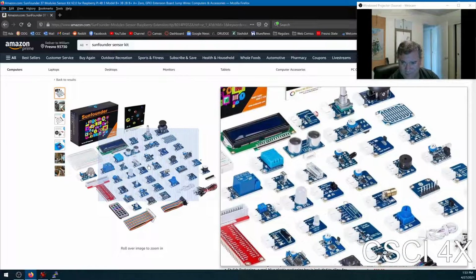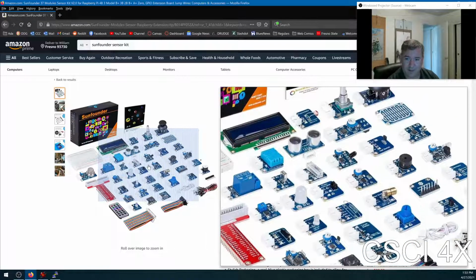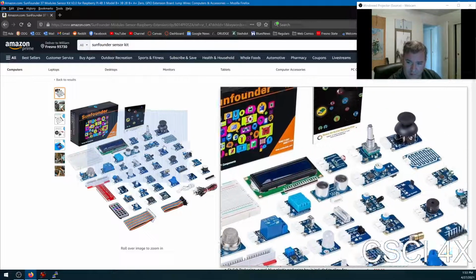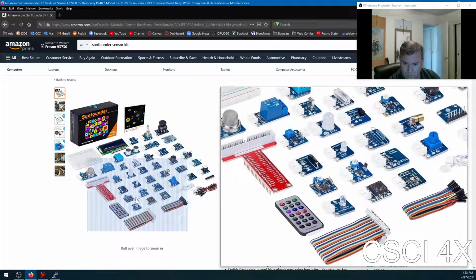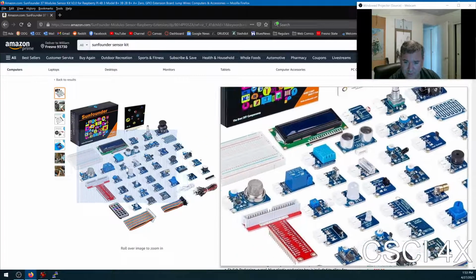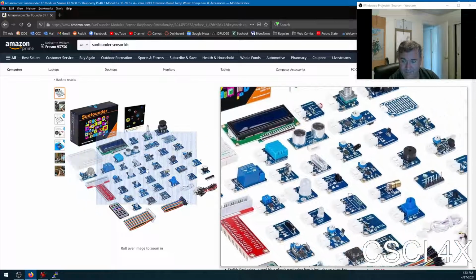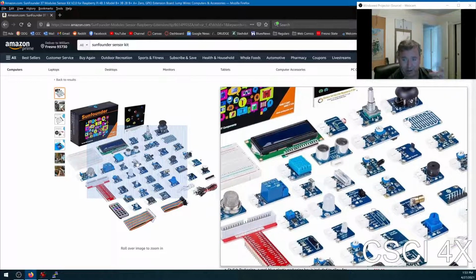The only downside is some of the sensors are analog, and the Raspberry Pi does not have an analog input or output, really. It's got PWM, which isn't exactly the same thing. The Arduino does. The Arduino actually does do analog. And so the sensor kit, I believe, comes with one analog to digital adapter, but you can only have one attached to your Raspberry Pi. And so if you ever try to do anything with multiple analog sensors, you kind of can't do it. And it's kind of annoying. I kind of wish that the Raspberry Pi 5 would have multiple analog inputs and outputs on it. It should be really nice.